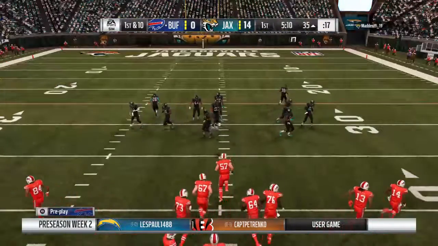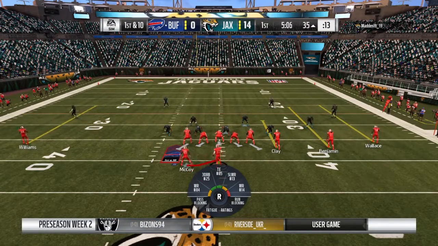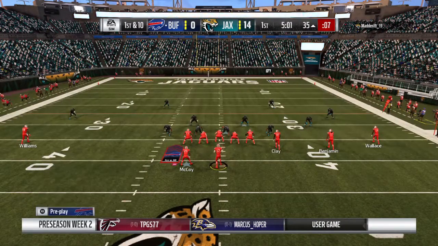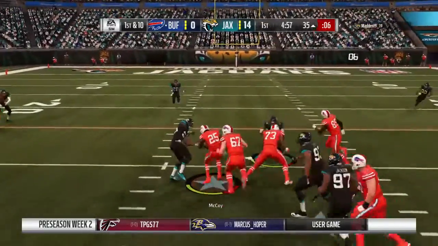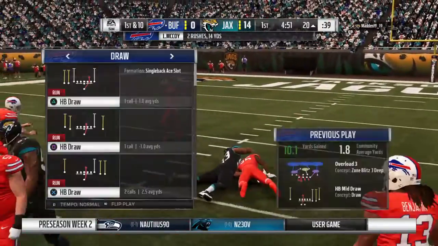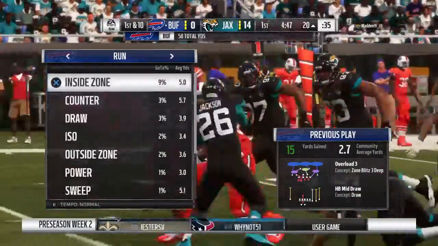So that changes things a bit. Here's a 1st and 10 all the way down at the 35. Here we go now. Blue 90. Blue 90. Now a first down carry here for McCoy. And he'll get this one down to about the 20-yard line. 15 yards that time, and a Buffalo first.